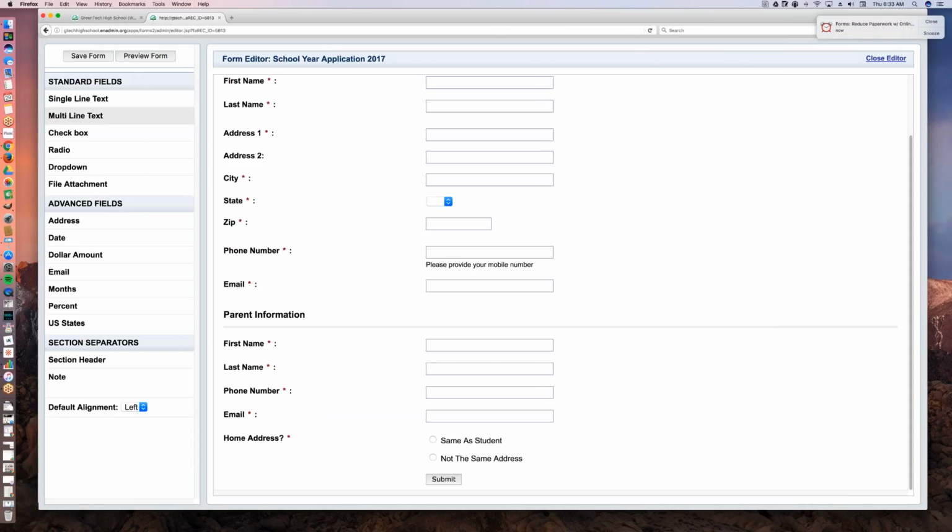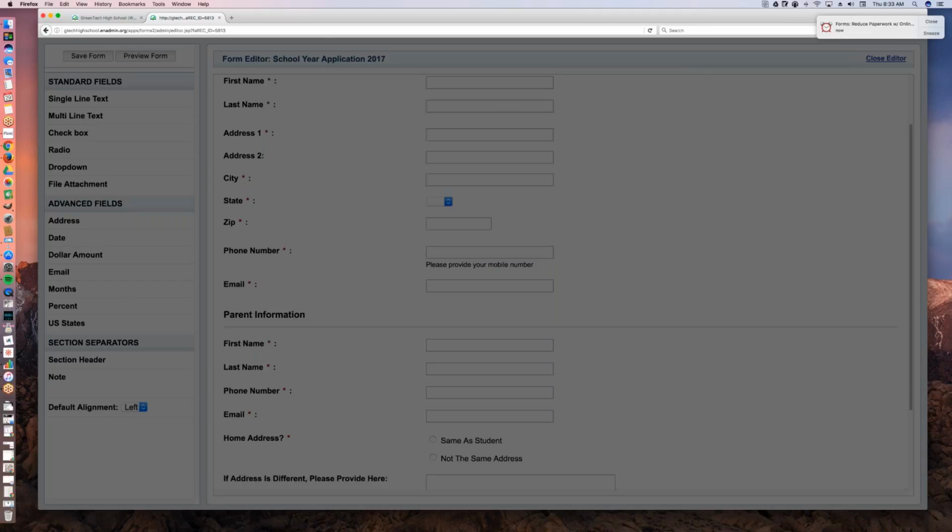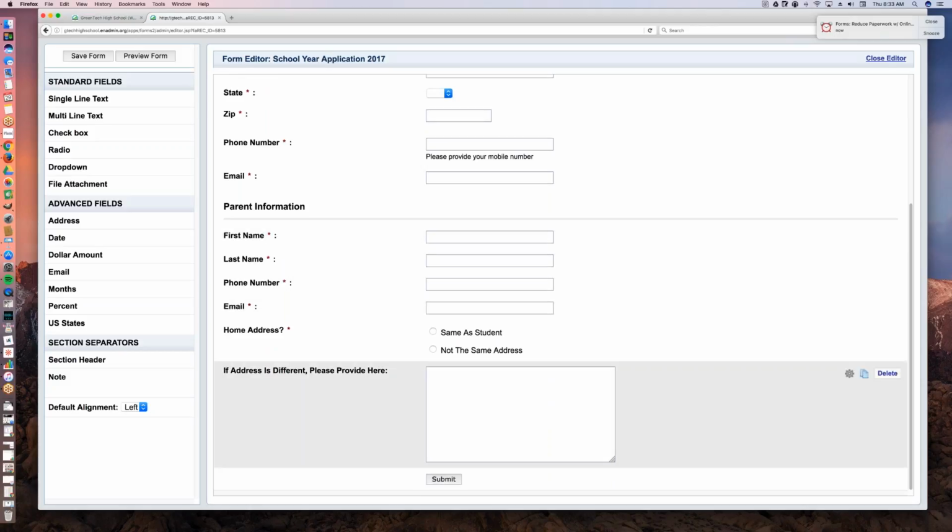And we can put a multi-line text right here. This is the one I wanted to do. Okay. And you could say, if address is different, please provide here. And we won't make that a required field since it's not required, okay?